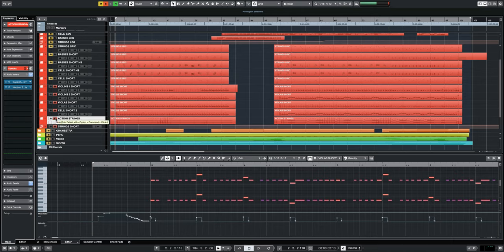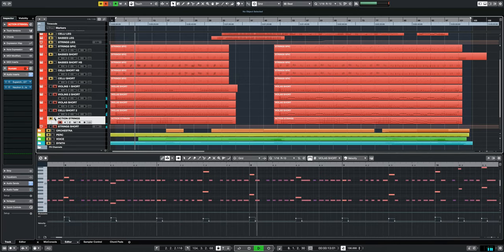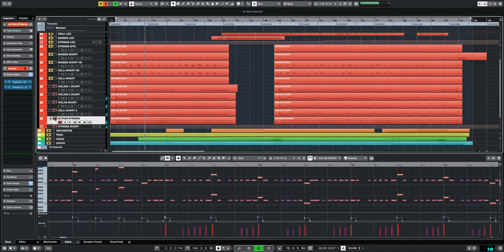And I'll just play it so you can hear the difference. So this is with everything together, and I'll just mute the Action Strings and put them back in. So the Action Strings on its own, I don't like a lot, but layered with the other strings, it really helps to carry the movement forwards and helps put some drive into this repeated note.